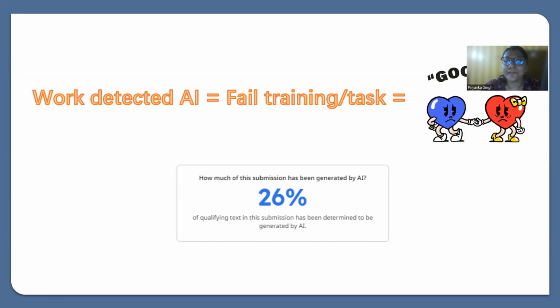Well, some of you might think that having a little AI content is okay. But as a responsible company, we strictly prohibit any AI-generated content. If Turnitin identifies AI in your work, you will automatically fail the assignment, preventing you from passing the training. This will lead to termination of any future collaboration opportunities. The consequences are severe, so always ensure your work is completely original and reflects your own efforts.